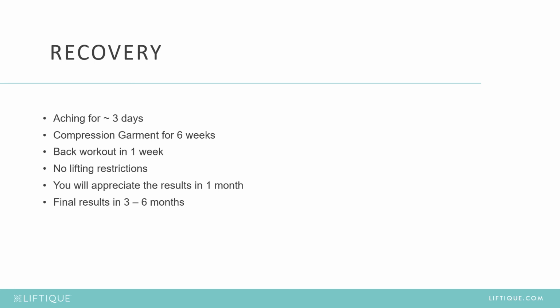The main thing with the recovery from liposuction and snapback lipo is the commitment that you have to give me to wear your compression garment for a good 6 weeks. The compression garment does a few things. Helps the swelling and the edema to go away by squeezing your skin. Also helps the skin to retract and stick down where you want it rather than getting wrinkly on your muscle. And the majority of people, they say it feels good after a few weeks. When they start using it, they get used to it and they call me and say, can I continue using it? Because when I work out, I like the fact that I have compression, whether it's on my arm or in my abdomen.